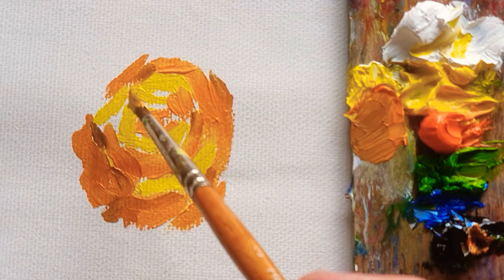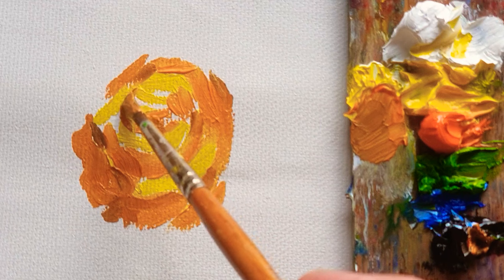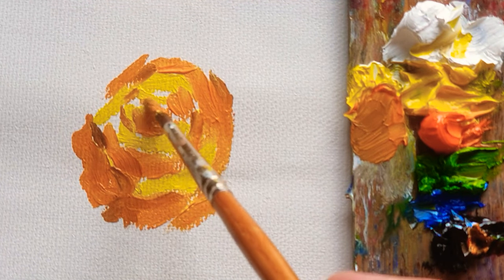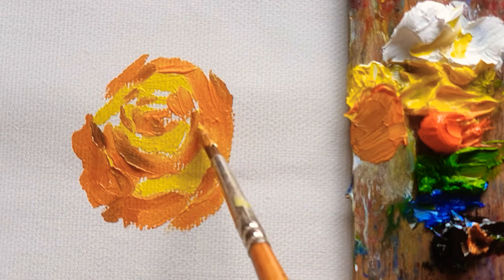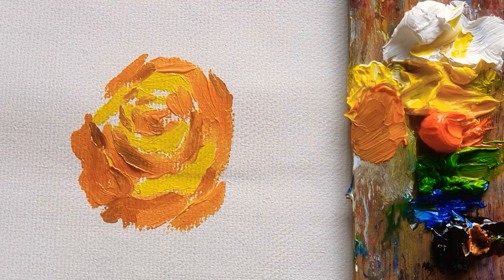You can close your eyes slowly, then you can see the quite different tones of the image. So now I just simplify like that.